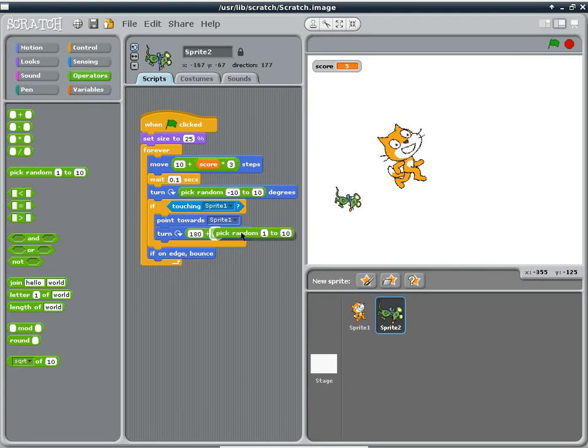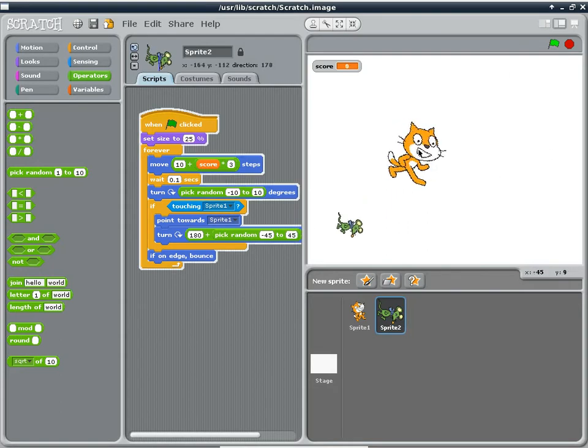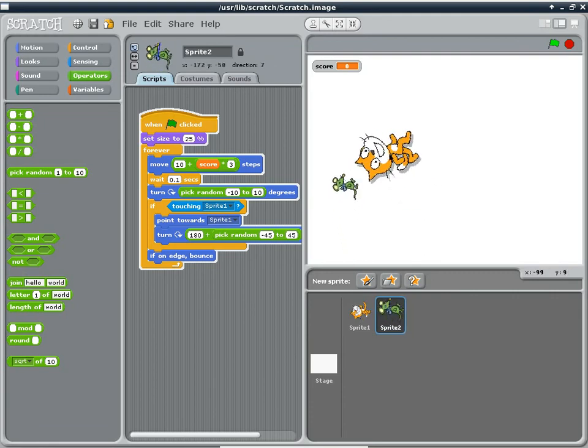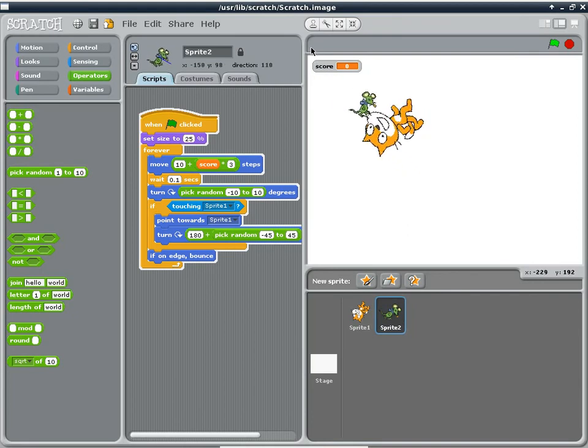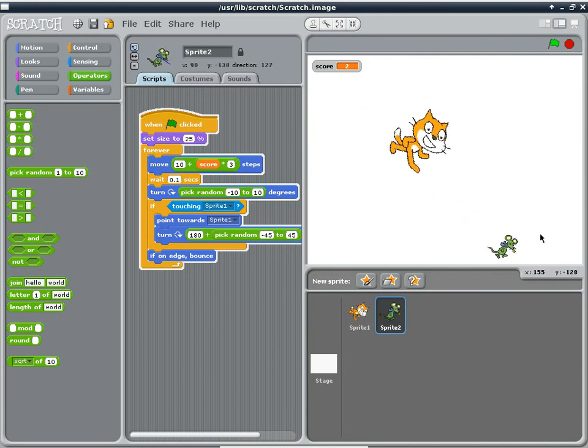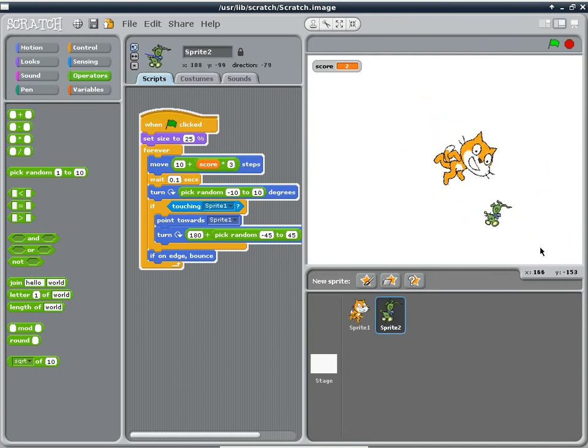Okay, pick random number. And this time we want a wider range, so we'll say negative 45 to 45 degrees. Like that. And now I can cheat because I can move the mouse. I can move the cat like that. See, the mouse is now running away, but it's bouncing between the wall and the cat, so it's caught. Chase. It's a slower cat and a faster mouse.